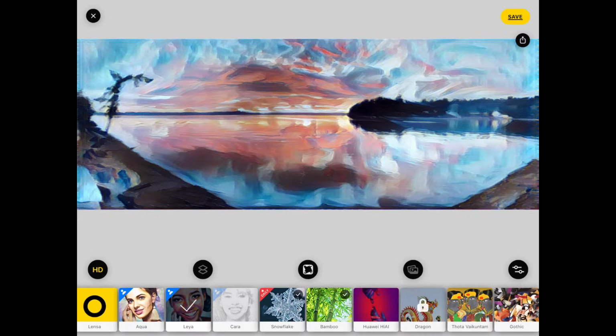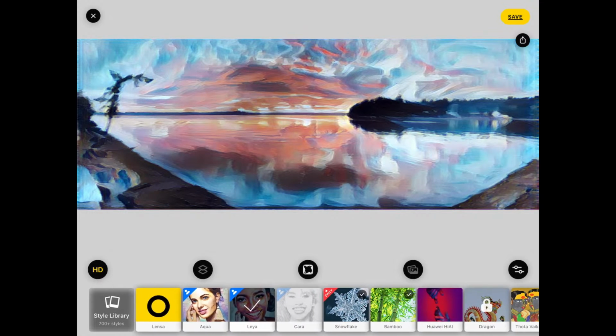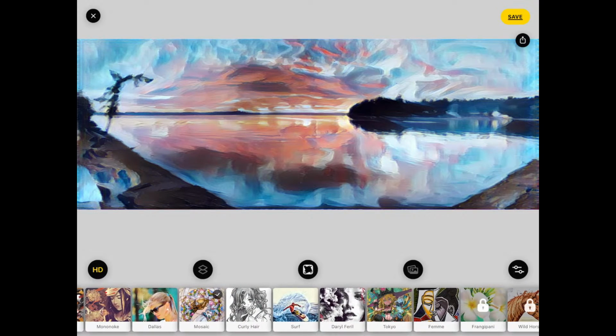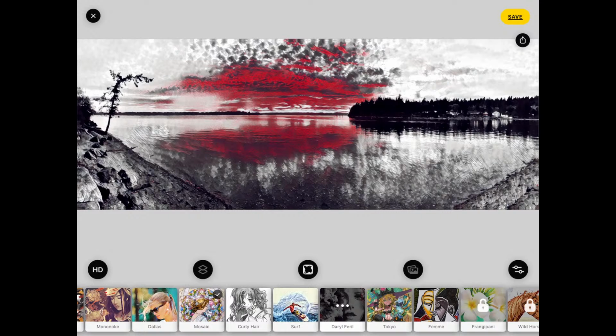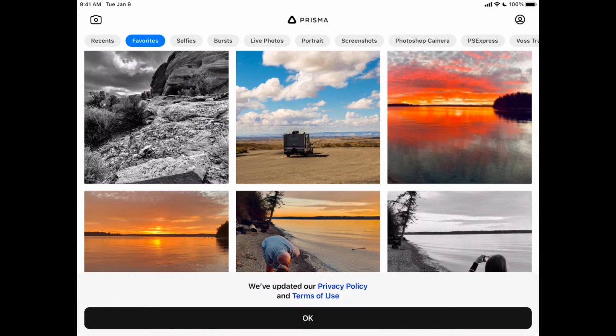Let's try, back to see if I changed that, to see if I can add a picture-in-picture, show picture-in-picture, and no, it's not showing up on the iPad. I thought maybe I could, but I can't. Oh, well, fiddle. But I like Prisma probably because it's one of the first ones I found quite some time ago that worked and did, I don't know, different things. You can do such different things with it, and it gave me such different ideas.